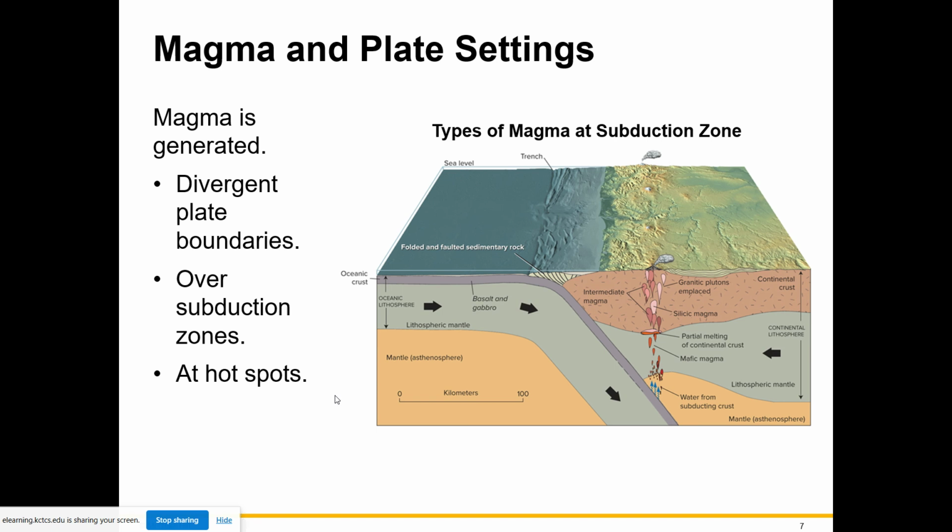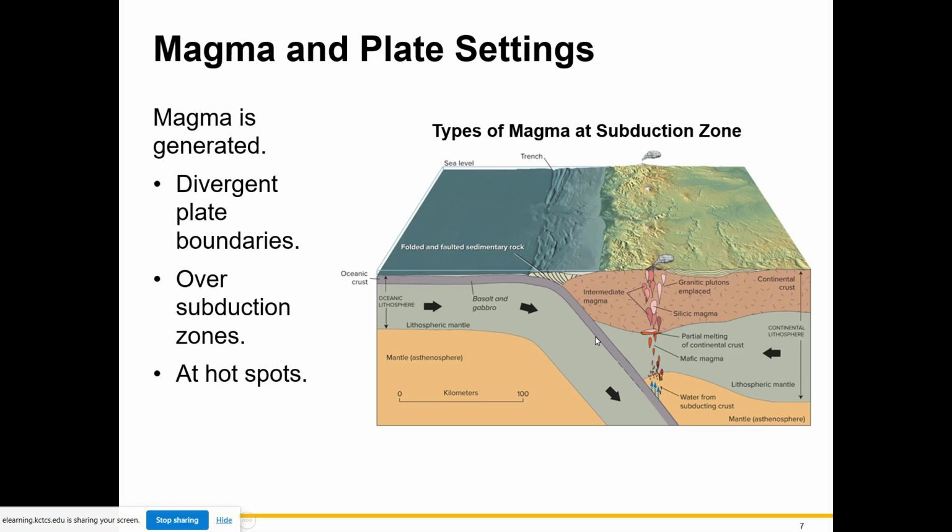Then where do we find magma? We find it at the divergent plate boundaries. There is not a picture of that here, but over here where there's the divergent plate boundary, that is that decompression melting. Things are coming up, so they're melting, then they cool because they're on the surface.